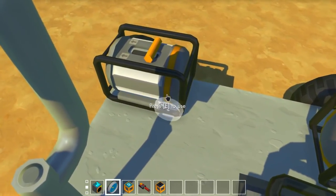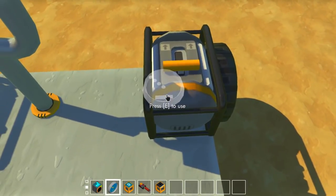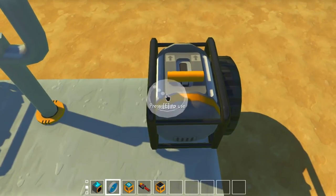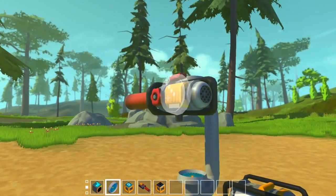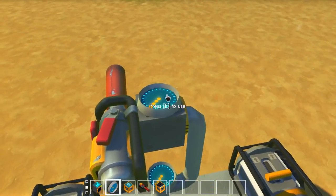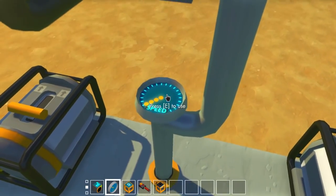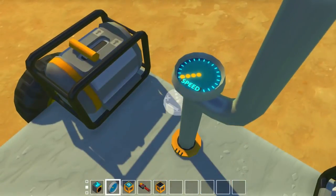That's the way that you want to put your exometer. If you're putting it on the side of something, you want it with the screen on the bottom and the needle pointing to the top left. If you're putting it on a surface, you want the screen on the bottom, needle pointing to the top left — that's how you know the exometer is being placed right side up. If the exometer was on top and the turret ended up flipping upside down, then the exometer would be upside down and give the wrong reading. That's why I'm putting it down here, so it's not gonna flip upside down — it'll just turn left to right.